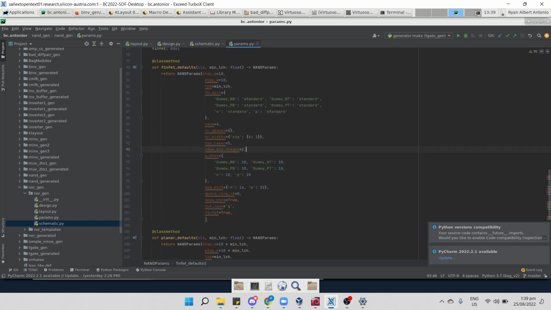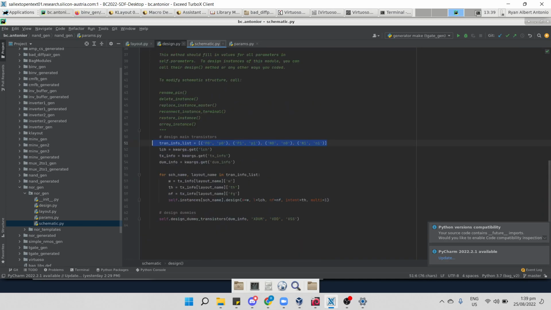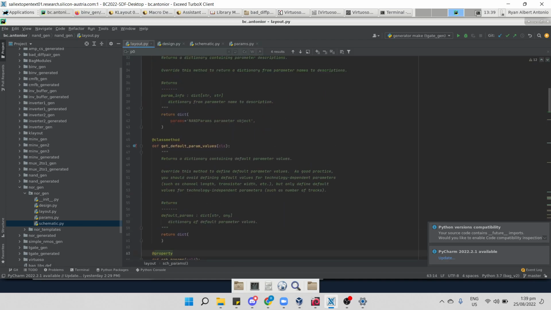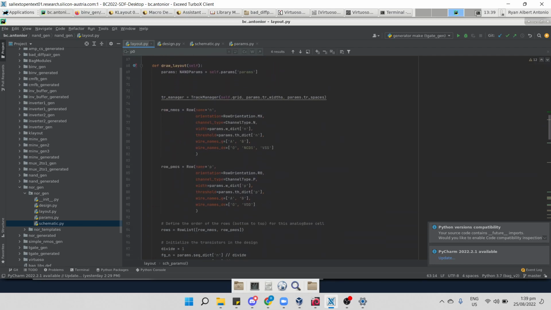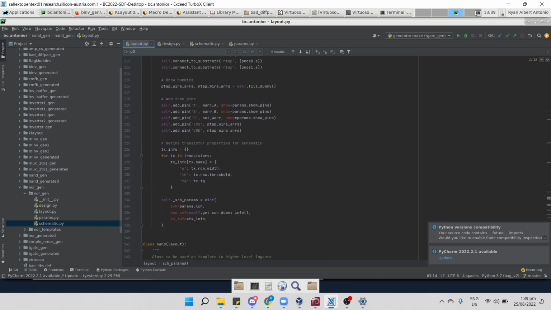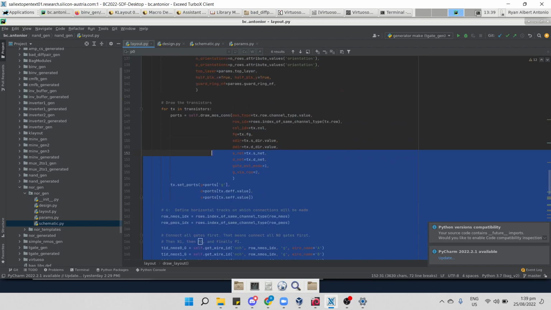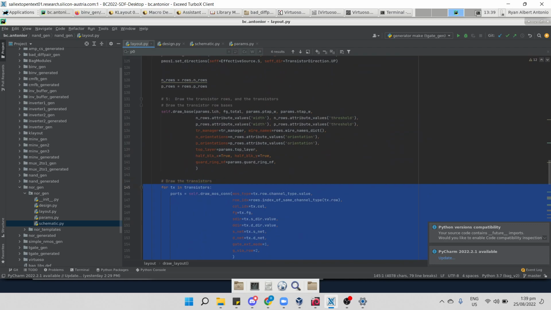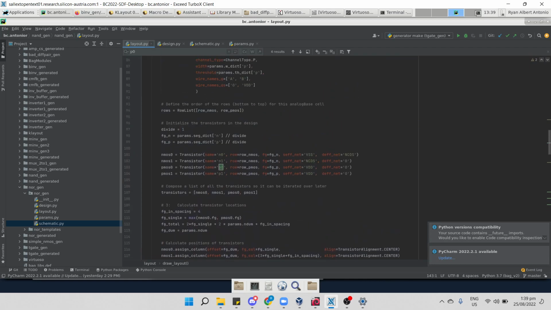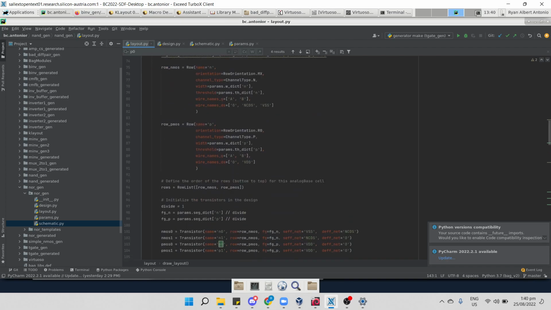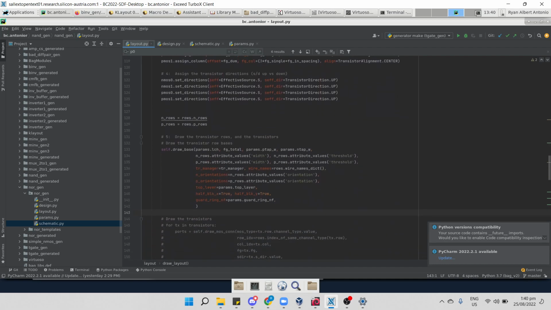So first, again, the parameters, the schematic, the design, you just don't change much, but just the parameter names. And then here you begin with the layout. Now, when I was working on this, I did this step by step. So what I'm gonna do instead is comment out all of these up to the draw base here, just so that we understand what the first lines of code do. Comment everything just after the draw base.